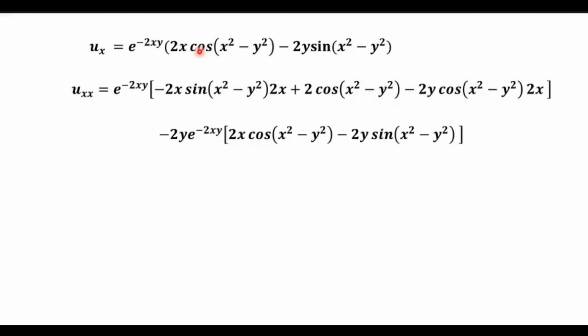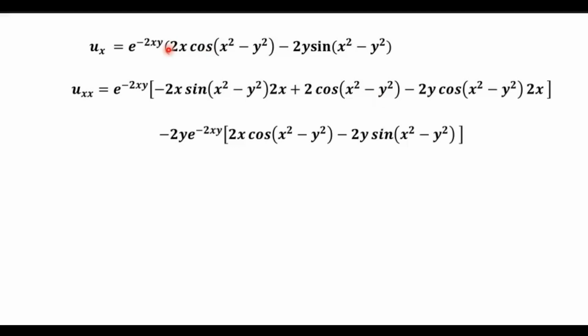ओके, ये दोनों टर्म का डेरिवेटिव with respect to x लिखना है पहले. तो यहाँ पे 2 तो वैसे का वैसे ही रहेगा, x into cos का डेरिवेटिव लिखना है. तो instead inside this bracket term we will apply u into v. तो यहाँ पे x into derivative of cos which is minus sin into derivative of x square minus y square which is 2x plus 2 into x का derivative that is 1 cos as it is.